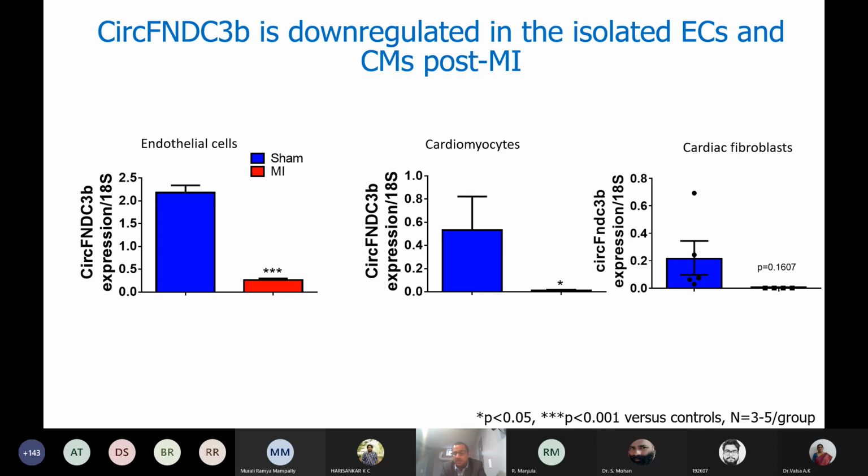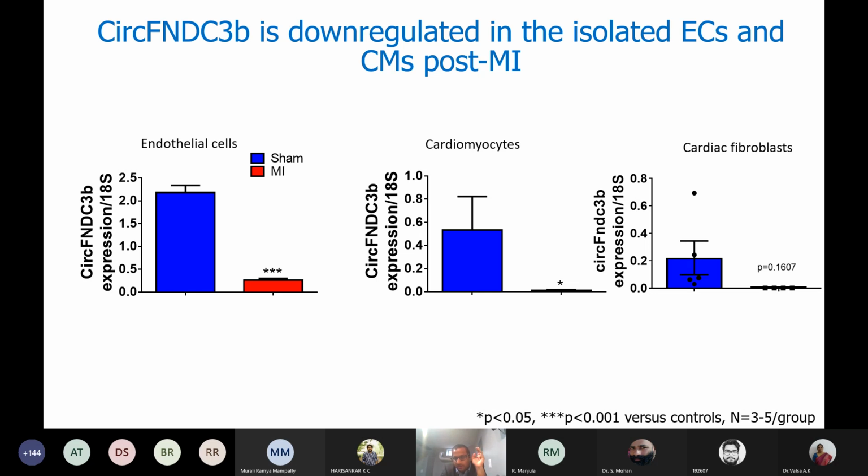So there are different types of cells in the heart. Cardiomyocytes are the functional units, endothelial cells support your vasculature, and fibroblasts are important for structural stability. And there are other types of cells, smooth muscle cells, and with the sterile inflammation after heart attacks, you see a lot of immune cells coming from the bone marrow. So there are a lot of cells in the heart, but we focus only on these three cell types.